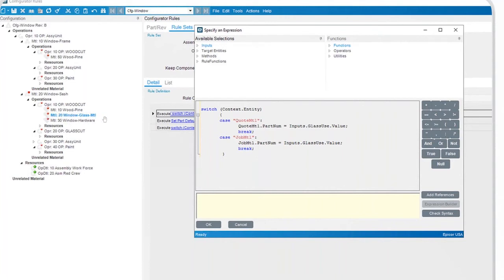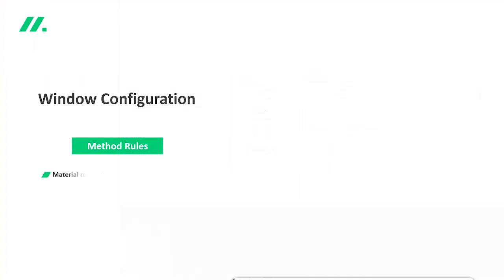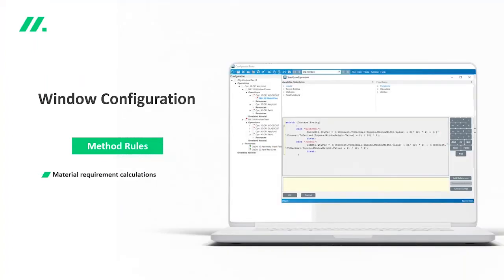placeholder for the glass, and then based on our choices, we can just assign a part from our, let's say, material list to this placeholder. So this is it. So this is another example of how we can actually construct bill of material using our configurator. And then well, it's not the last thing we can do.